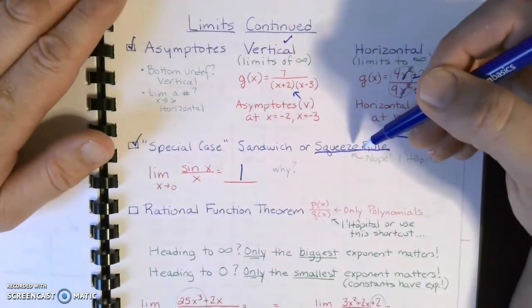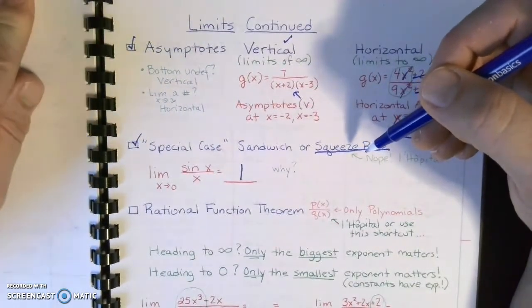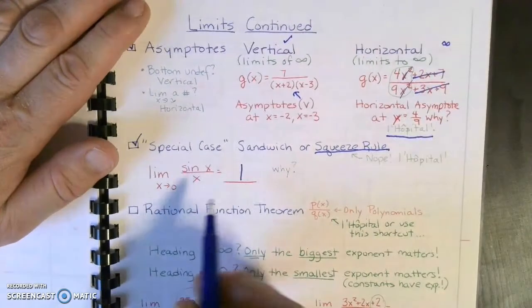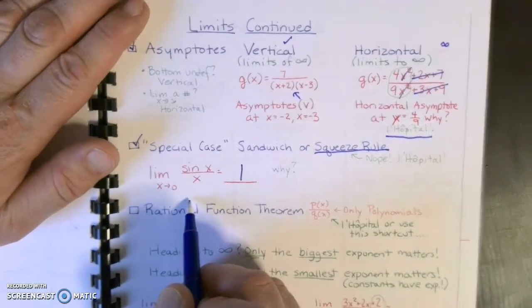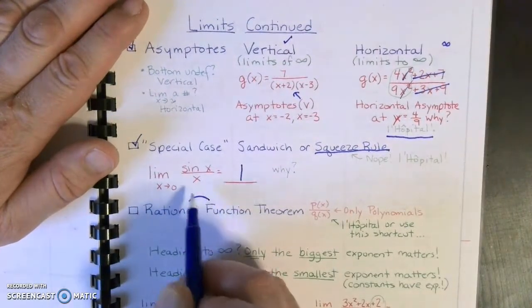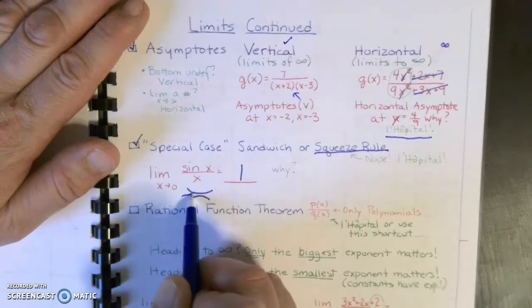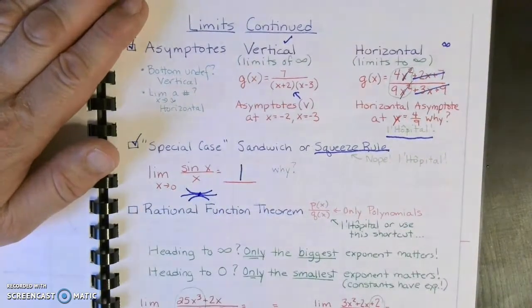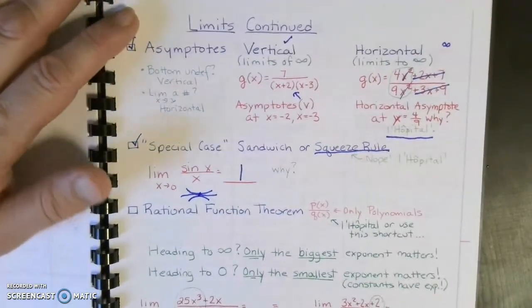is, A, if I graph it, I could see that case. In the past, we would use a squeeze rule, which you actually saw on the notes from the other day. And the squeeze rule just said if you graph one function and graph another function, and the other function is always between them, then they have the same limit. We're not going to worry about that right now. We may just see that word.